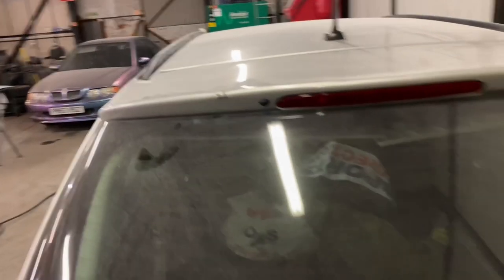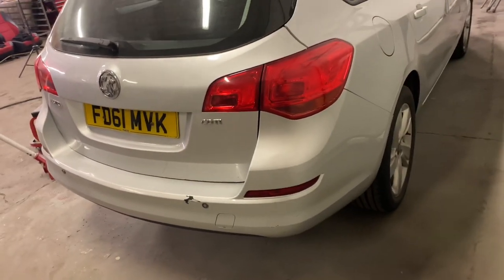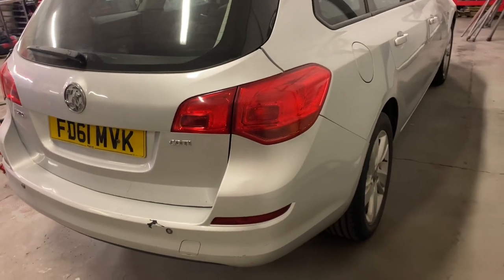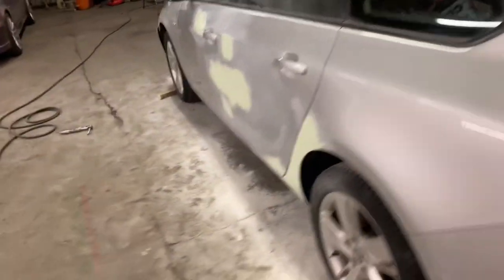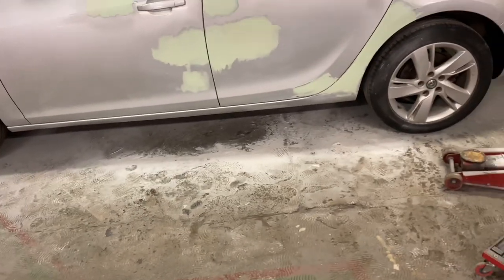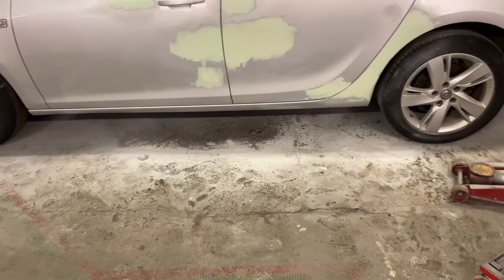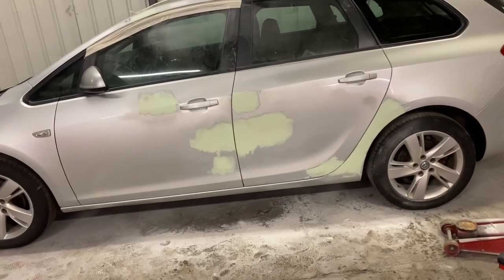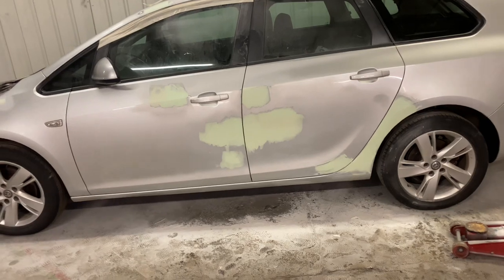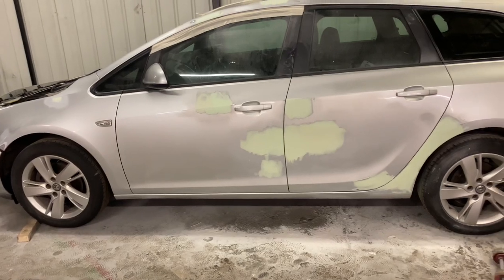So we're starting to get through it now. It's a lot of work, obviously, so it's not the sort of thing you're going to get done in a couple of days, but we're starting to get there. Look at the state of the floor, and I've already hoovered it up a couple of times. It's just a lot of sanding with all different shapes, blocks and sanders, and obviously everything's got to be nice and straight, the shape of the doors or the shape of the arch, etc. So it takes a fair bit of sanding, filling, sanding, until you get your shapes back.